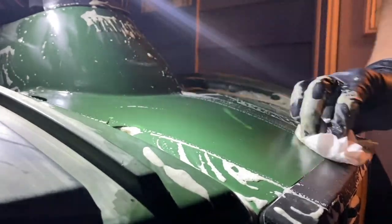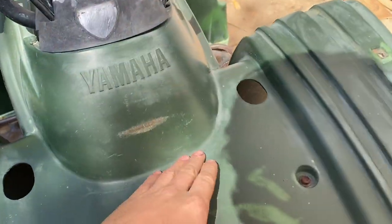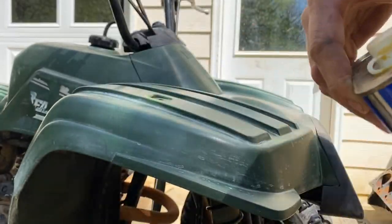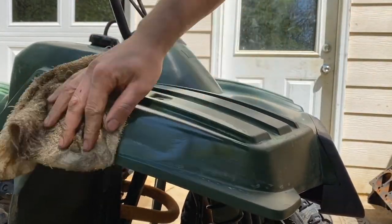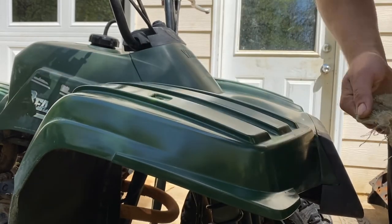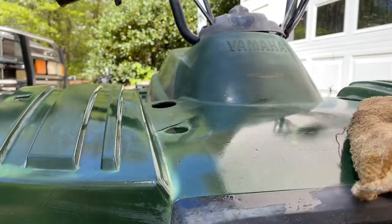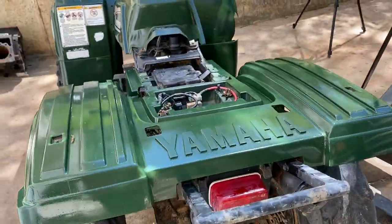We've got a pretty big spot covered — oh yeah, look at that. So here are our results the next day. It looks a little lighter on camera than it actually is. We may have to go touch up some areas. I'm out of paint thinner right now, but I do have boiled linseed oil. I've got some on a rag — this stuff is kind of thick, which is probably what the paint thinner is for, just to thin it out. The goal is just to get it on, let the plastics absorb it, and then wash it off. It really does bring back the shine pretty well. After wiping it down with that, it looks pretty dang good.